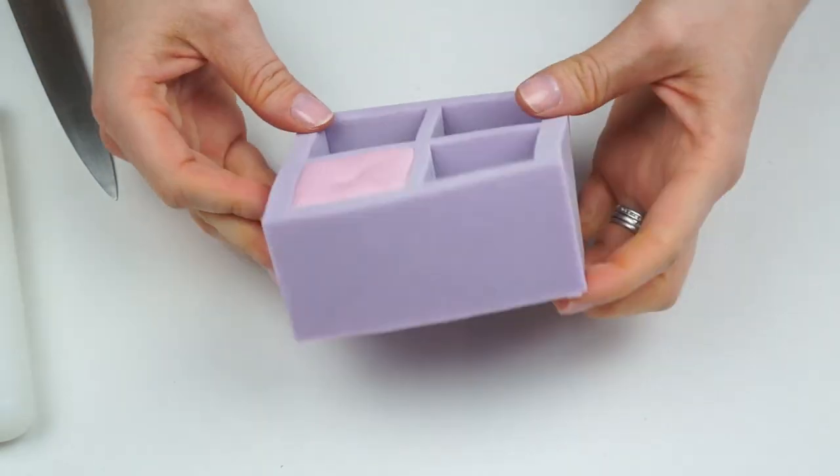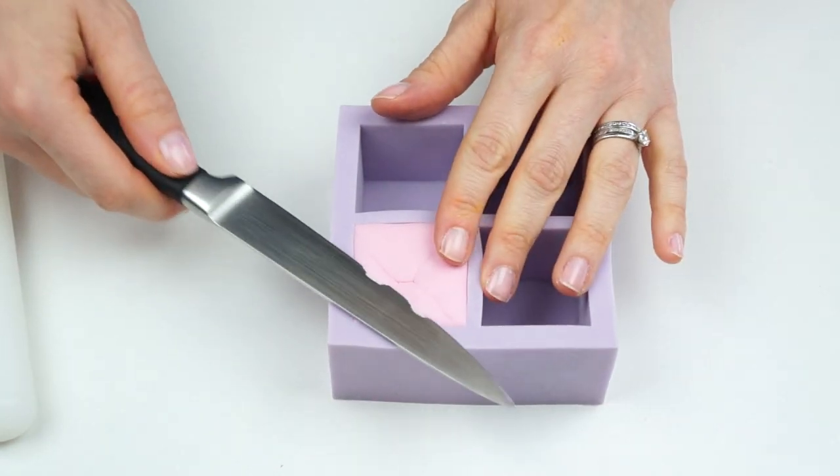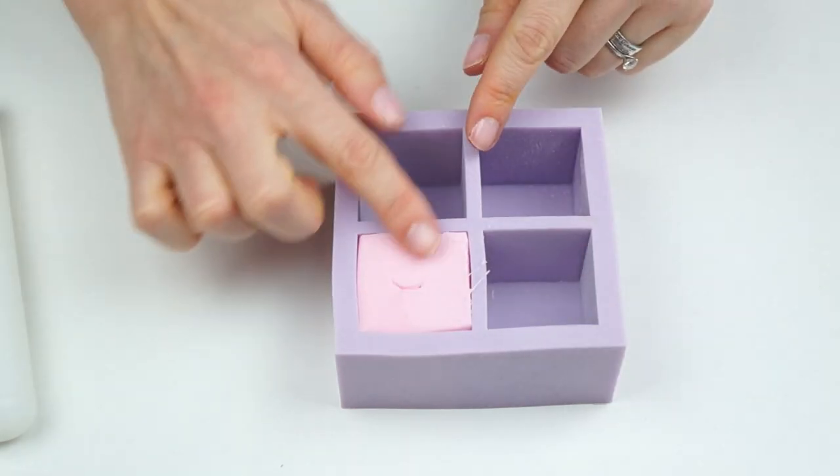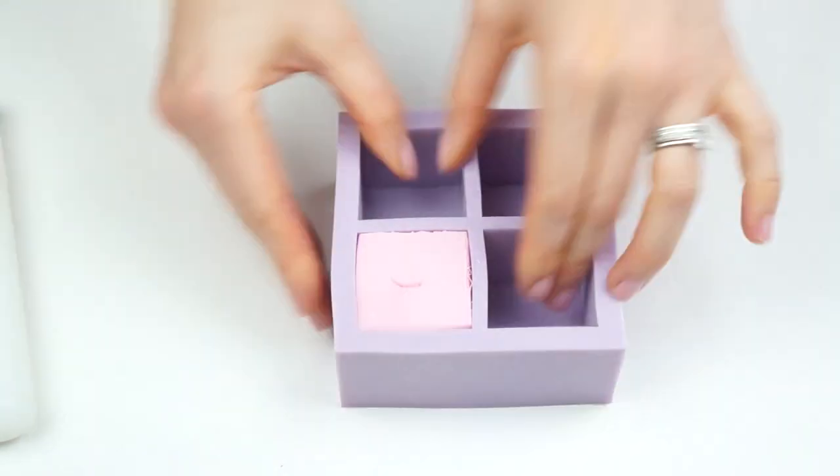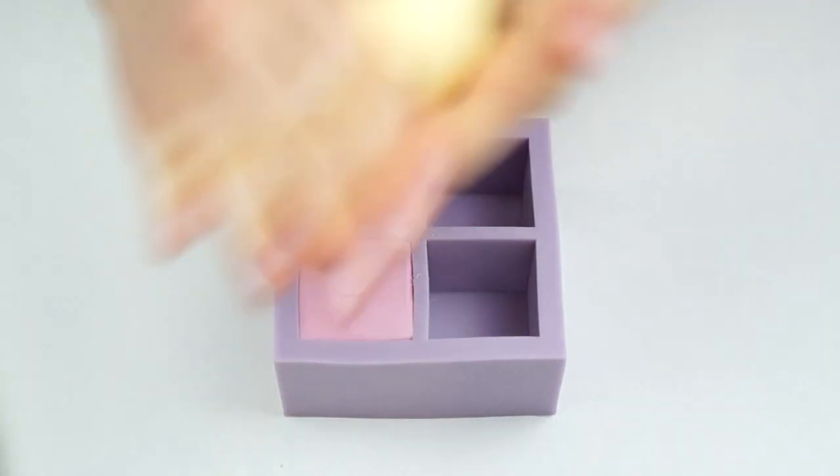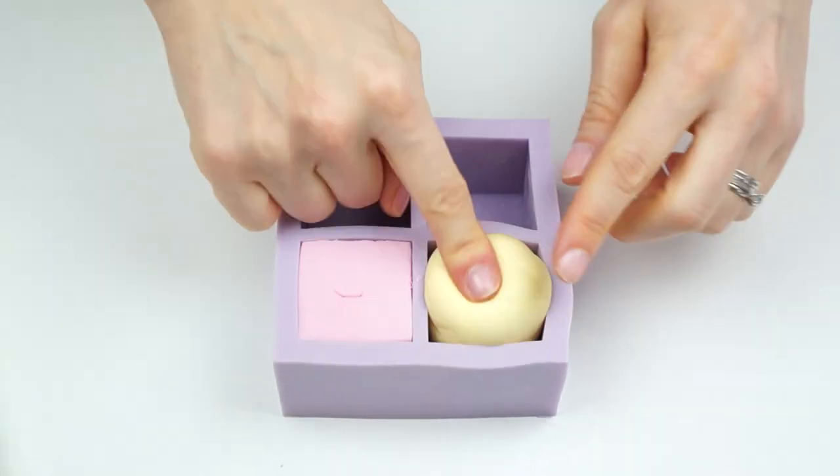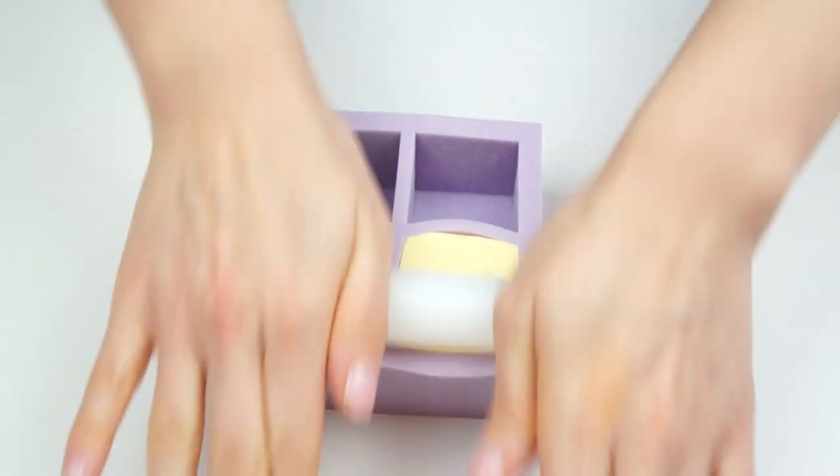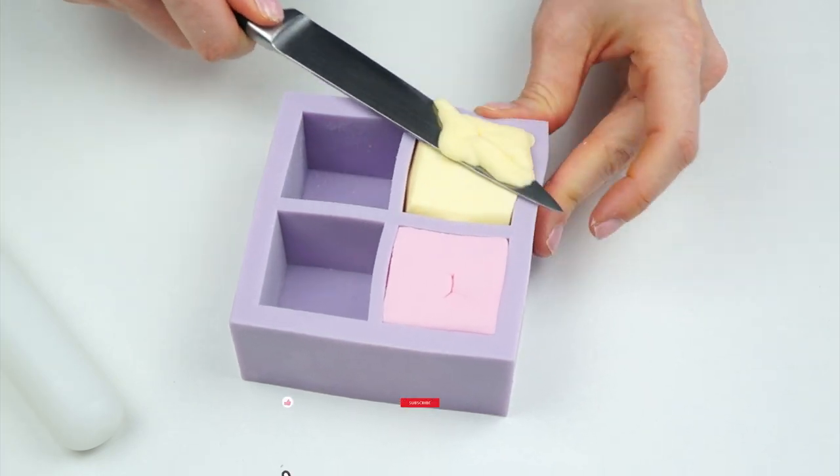And then go in with a small rolling pin really pushing that into the mold. If you do have any excess just come in over the top, take a sharp knife, run this over the top taking off any excess. You can then pull the edges in. There we have our first cube. Now this one does have a slight mark on the top where I brought all the modeling paste over but that is going to be the bottom.